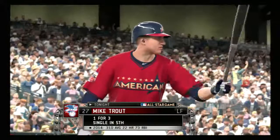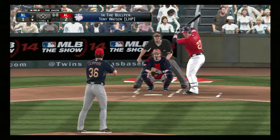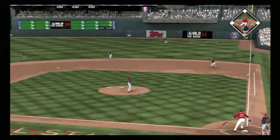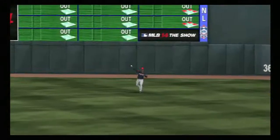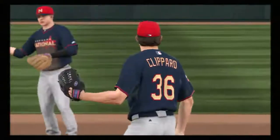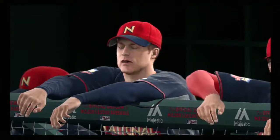Mike Trout will step in now to lead off the home half of the seventh. Now we'll see some action in the bullpen as the lefty starts to get loose. Swing and a ball hit out toward right center. And he will make the catch on the full run. And there's a dandy of an out to start the inning. This is a big inning here. You're down only one with the heart of the order coming up next time you get in. So that's a good first step.